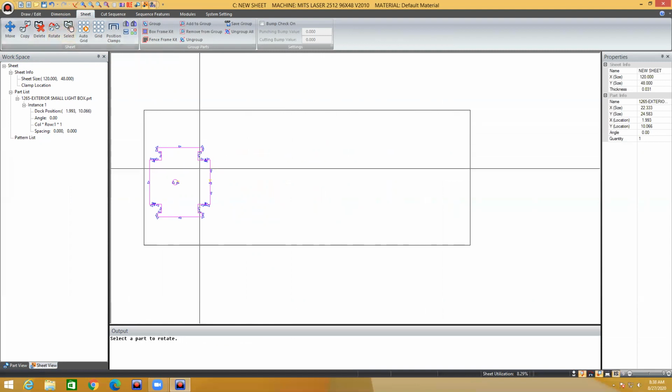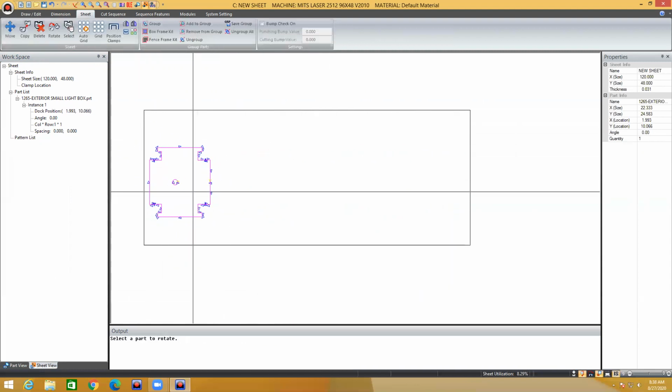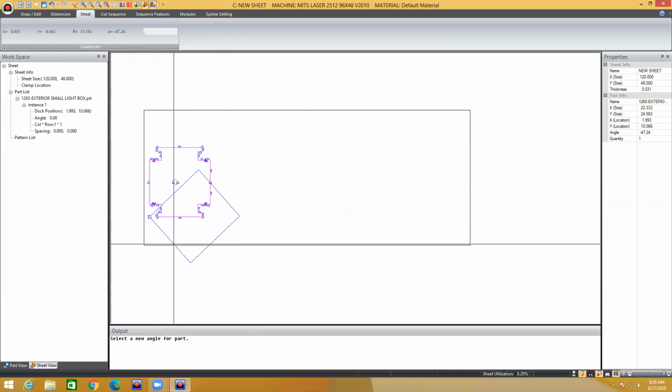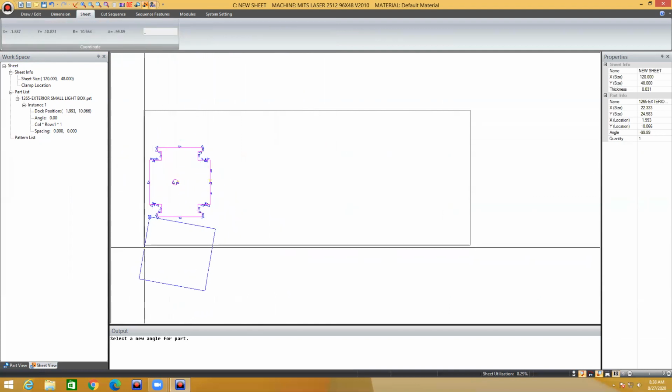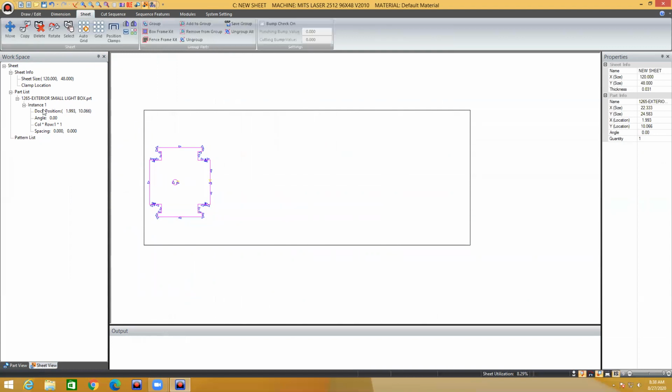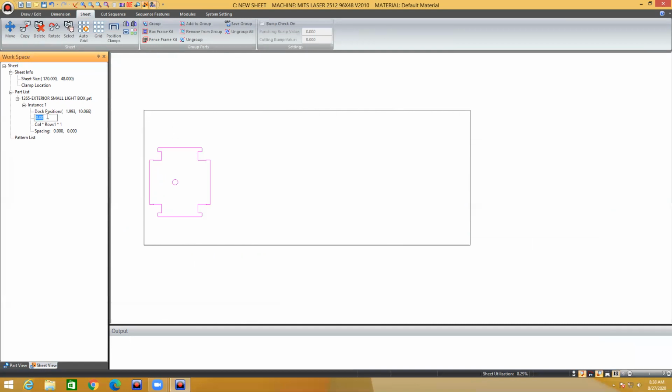We got rotate. This is to rotate the part however you wanna rotate it. But if you're actually gonna rotate the part, I would recommend to use angle. So the rotation is more specific and precise. Let's say we're gonna do 90 degrees, or like 180. However you're gonna move it. And to go back to the original position, you just press 0. Boom.